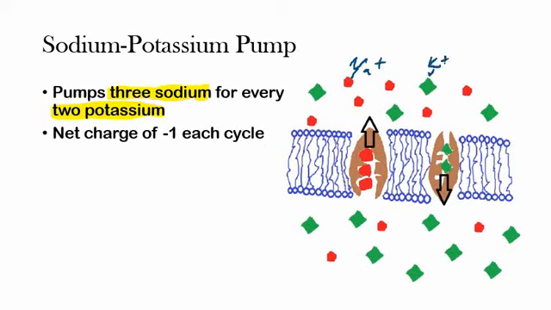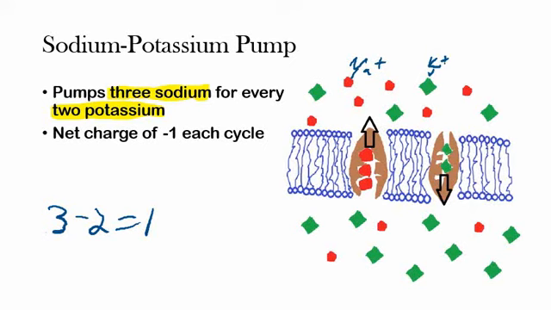And you can kind of see in this diagram, you've got the 3 being pumped out and the 2 being pumped in. What you might notice is that there's actually a net charge of -1 inside the cell for each cycle. The reason for this is because the sodium has a +1 charge, and you're having 3 of it pumped out of the cell in each cycle, and then 2 potassium pumped into the cell, so this is going to equal +1, but this is outside the cell. We'll call it -1 inside of the cell.